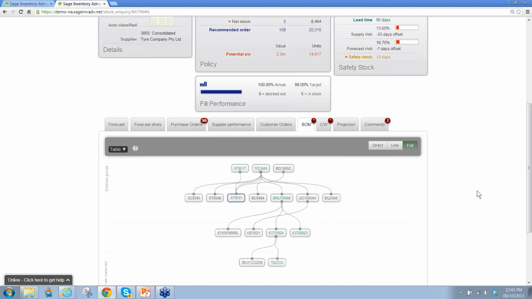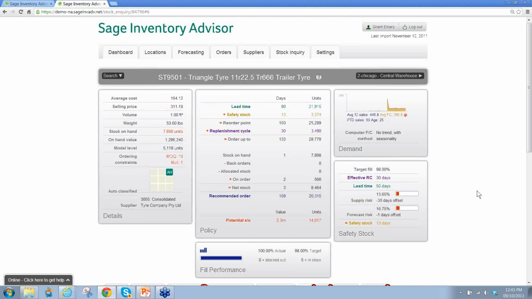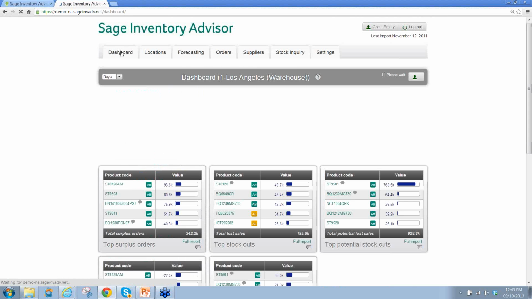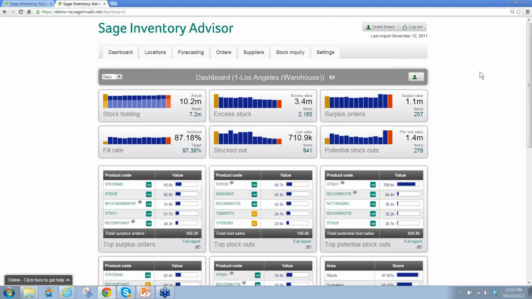That sort of brings to a conclusion the demonstration of the product. I hope I haven't overwhelmed you with too much information, but I think I've given you a good representation of what the system is, what the system looks like, and what it's capable of doing. So, as I mentioned earlier, if you want to see a more detailed deep dive into the product, we're more than happy to set up a personal presentation and demonstration with you.